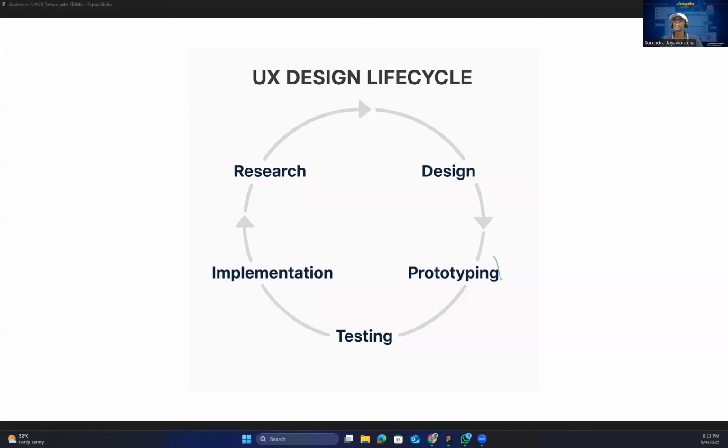In a nutshell, research involves understanding user needs through methods like interviews and creating personas. But today we won't dive deep into the entire life cycle. Figma will fit into designing, prototyping, and testing prototypes. So we will be covering the basics of these three segments.